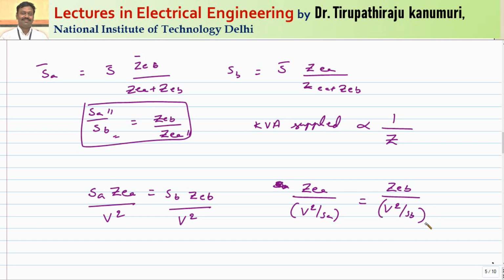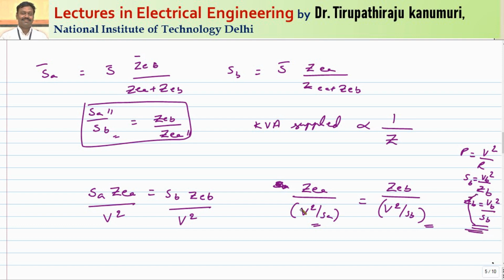So this is nothing but the base impedance. The base impedance will be V square divided by S, that gives my impedance, because P is equal to V square by R, this you have seen. Similarly, S is equal to V square divided by Z. So let us take it as a base. This is the base voltage, this is the base power. So I can write my Z base value will be equal to V base square divided by S base. This we are going to discuss in per unit systems, in power systems.